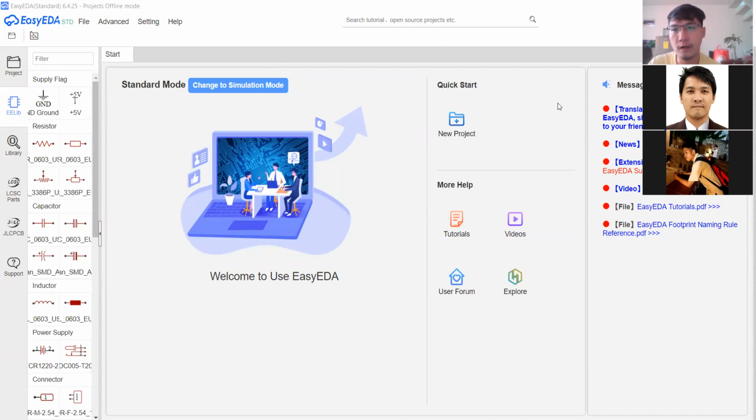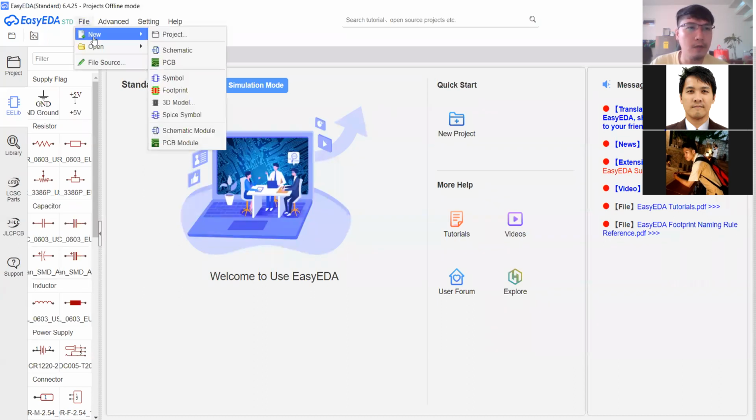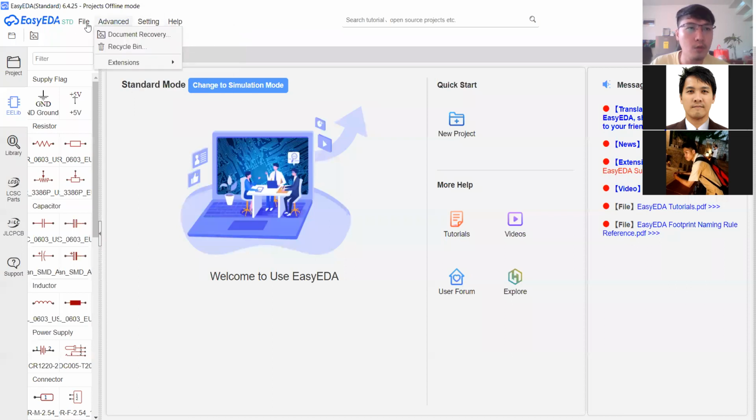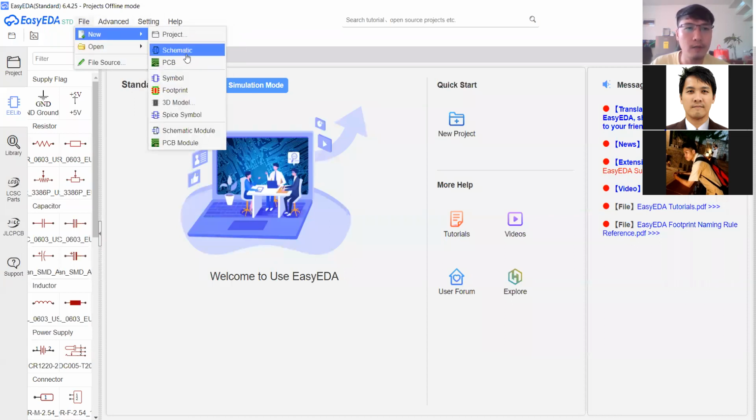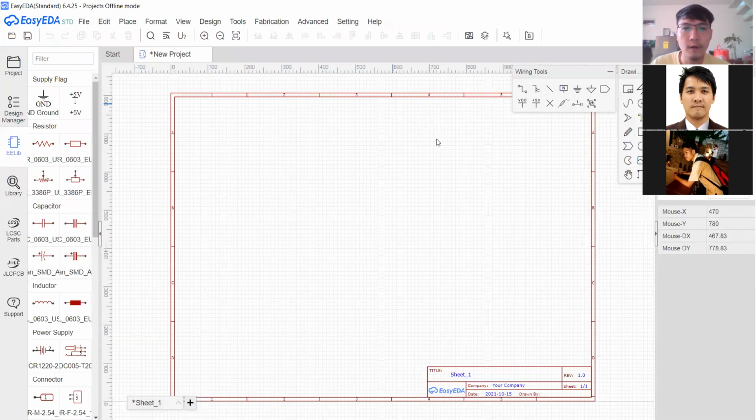So let me just help you with this EDA software. Sabi ko nga kanina, halos common naman siya with other PCB software. You start with doing the schematic diagram. For that, you go to File, and then New, and then Schematic Design. For example, you are going to make, let's say, 6 resistors that are connected in parallel.